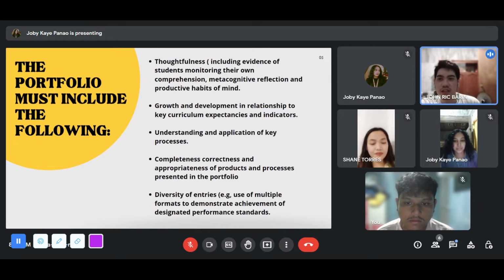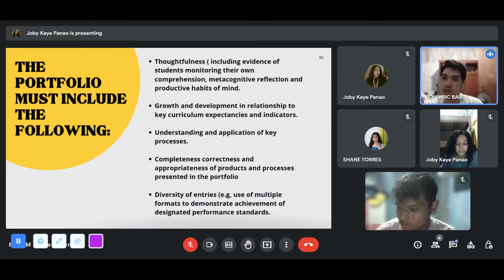And third is understanding and application of key processes. So, dito is hindi siya sa talino, bagkus sa focus uli ng student. No? Yung reflection niya, kung paano niya in-internalize yung bawat process. Kasi sa process, merong progress, di ba? So dito yung reflection niya simula sa paggawa from the beginning, yung bawat tools sa kanya ng assessor niya, kung paano niya tinitake or ina-absorb yung bawat knowledge na natitake niya, and nilalagay niya yun sa portfolio niya. And by that, mas madali ring ma-assess ng assessor yung portfolio ng bata or ng student.